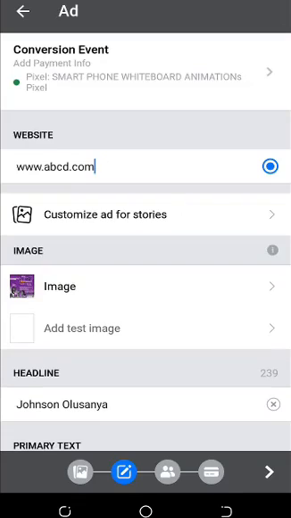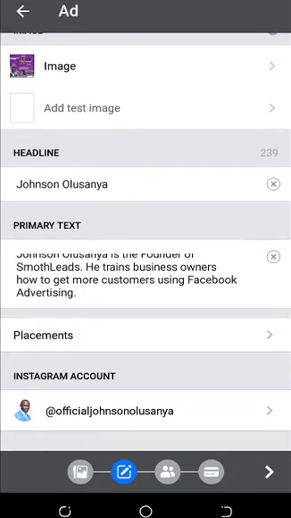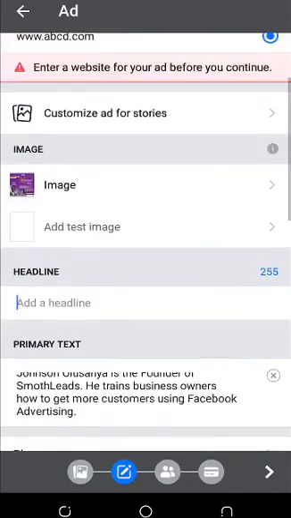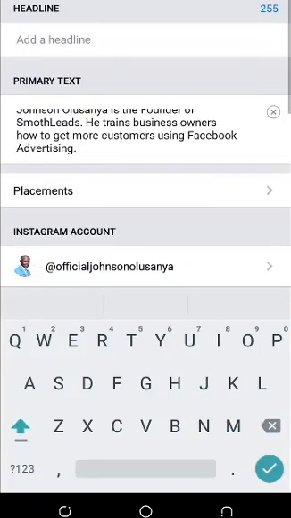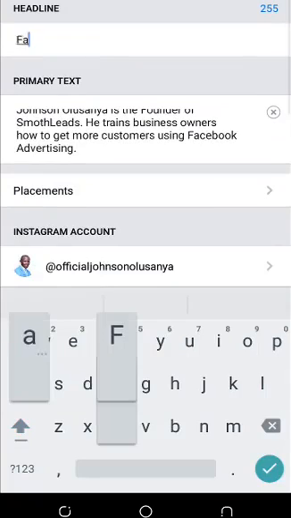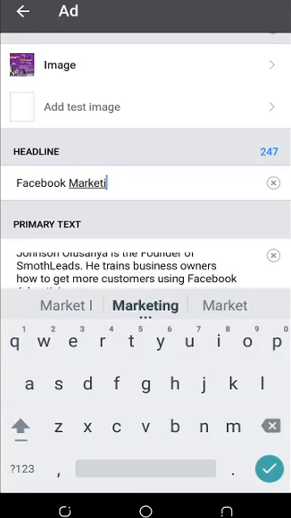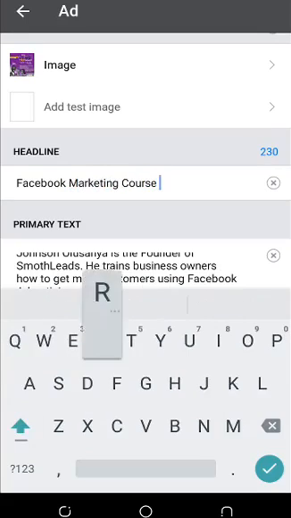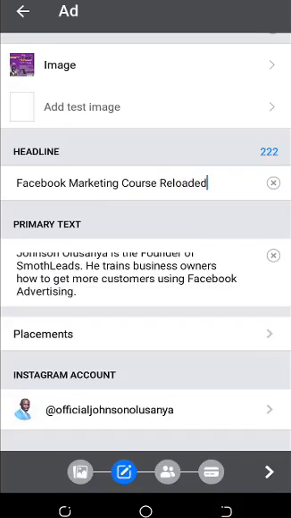Now the next thing, the image is there, the headline, I want to use something else, so I'm going to edit the headline to, let's say, Facebook marketing course reloaded.